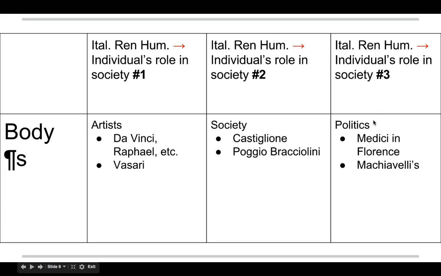And then I'll talk about politics as well and think about how individuals within the Medici family can transform Florence and can harness the ideas of virtù to affect the governing of the city and to transform its landscape through commissioning buildings, hiring artists, and so on and so forth. And then I forgot, I guess I didn't finish typing here, mea culpa. Talk about Machiavelli's political philosophy is what I would have said, and how the individual leader, Machiavelli suggests, should pursue actions that keep him or her in power rather than those that are morally right.